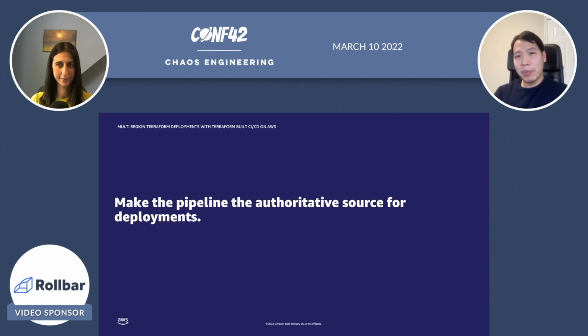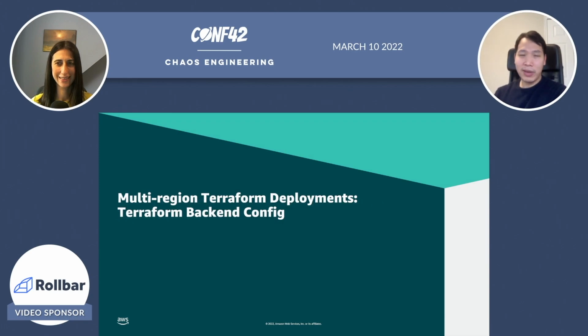From an implementation perspective, it is a combination of IAM roles and IAM policies to make sure that the pipeline has the permissions to deploy to the target environment, and it would also prohibit any individuals, personnel, or developers from going into the target environment and making changes. So let's dive into the code deployment part.